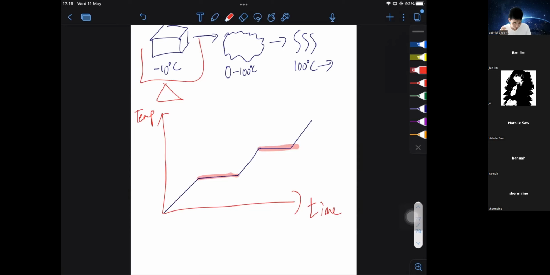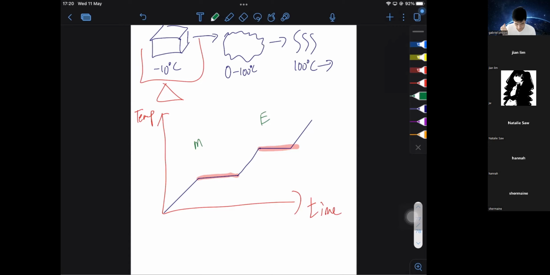What's going to happen here is it is definitely going through melting and it is definitely going through evaporation. But why does the energy that is supposed to increase the temperature not increase the temperature at these specific points when it is going through melting and evaporating, but instead goes flatline? What happens to the energy?